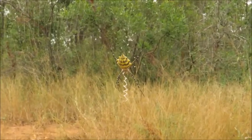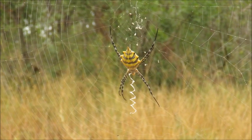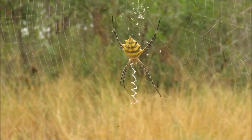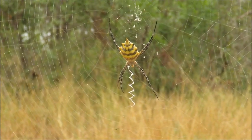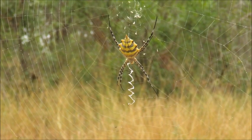She is still here — let's go in and take a closer look. So this is a garden orb web spider. You can see the jagged abdomen there, which makes her easily identifiable. Remember that spiders are not insects; they're classified as arachnids, so they do have different body parts.